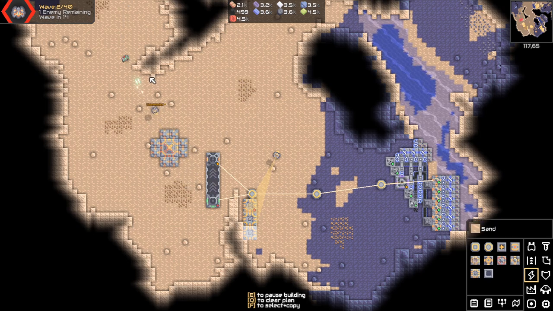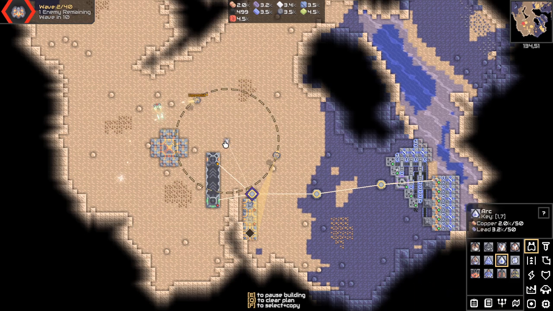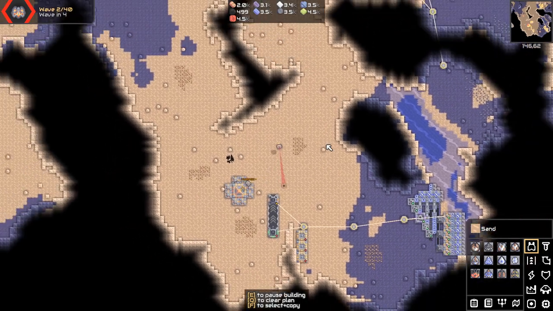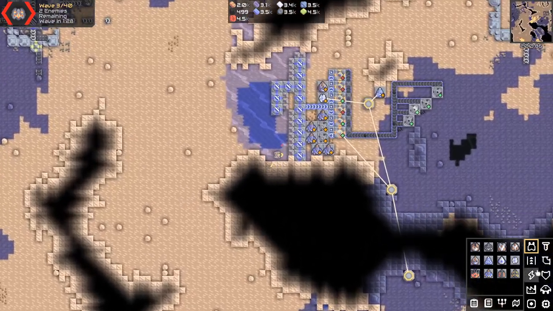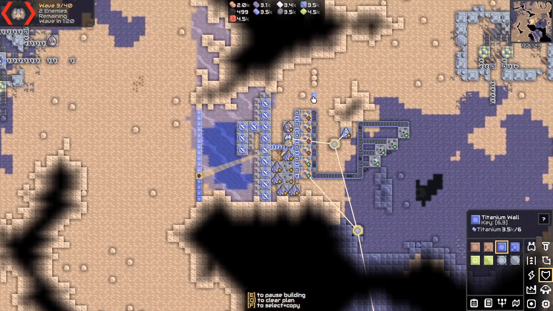Wow. Oh, he's coming! Here we go. Almost dead. Why did he not go to the middle? I don't know. What a weird cat. Yep. Next wave. Next dude, bro.